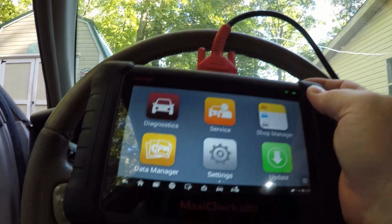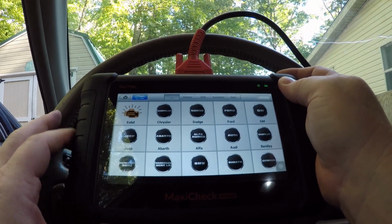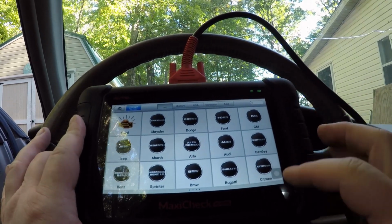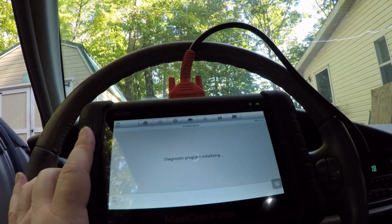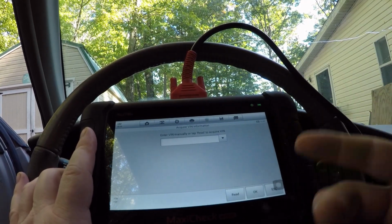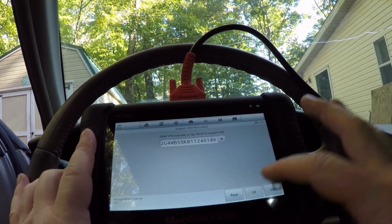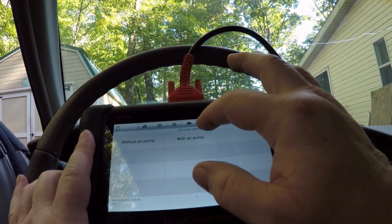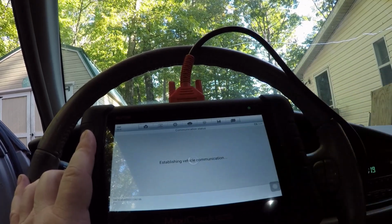Then all you're going to do is go to diagnostics. You're going to tell it what kind of vehicle it is. So in this case, GM for Buick. Then you can just do automatic selection, and you can enter the VIN, or you can let it read the VIN, which is pretty cool because it'll pull the vehicle information up for you. You won't have to do that. Then you have to tell it whether or not it has the air pump. It'll often ask you options like that, but that's no big deal.